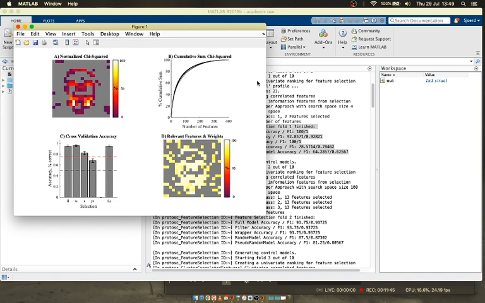This one is the cumulative chi-square. On X it shows the number of features, on Y it shows the percentage of the cumulative sum. So why did I build this in? Well, it gives you an idea of how the information is distributed over the different features. So how this curve is created is we take the highest chi-square, that's 0.1. 0.2 is the highest chi-square plus the second highest chi-square. 0.3 is the highest plus the second highest plus the third highest chi-square, etc.